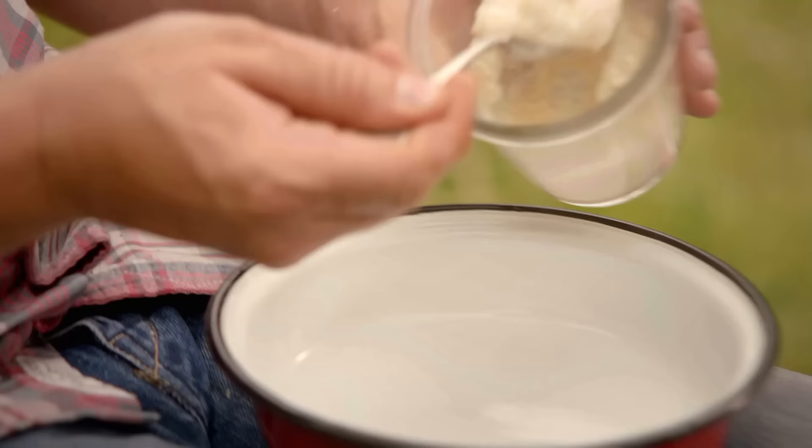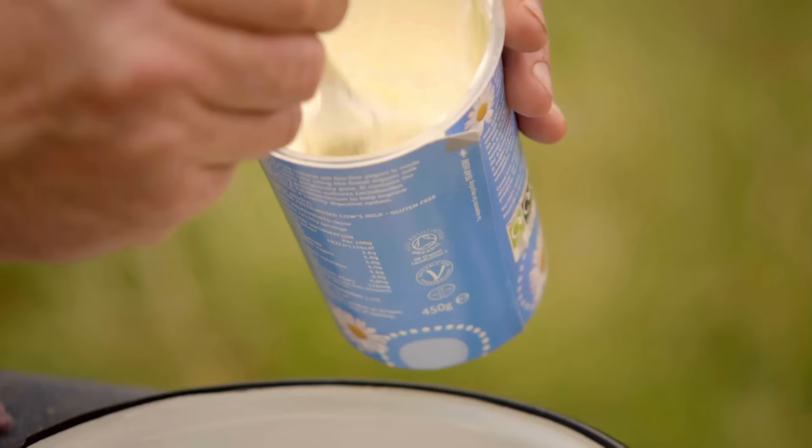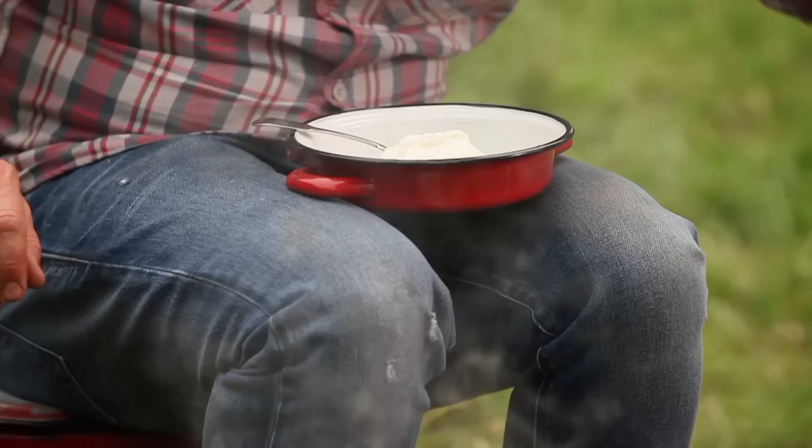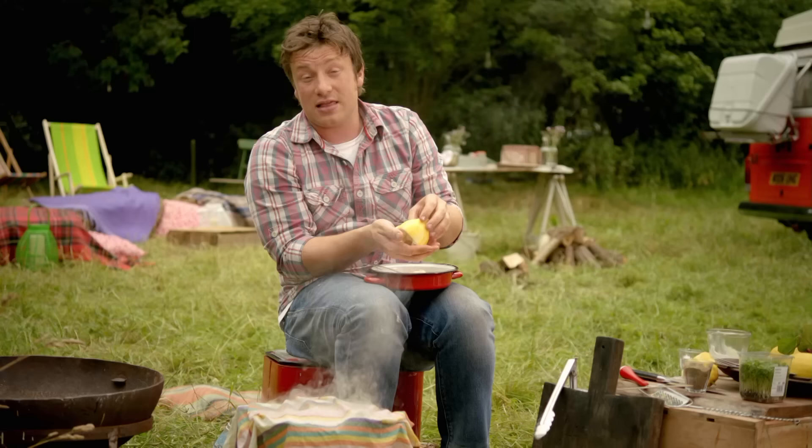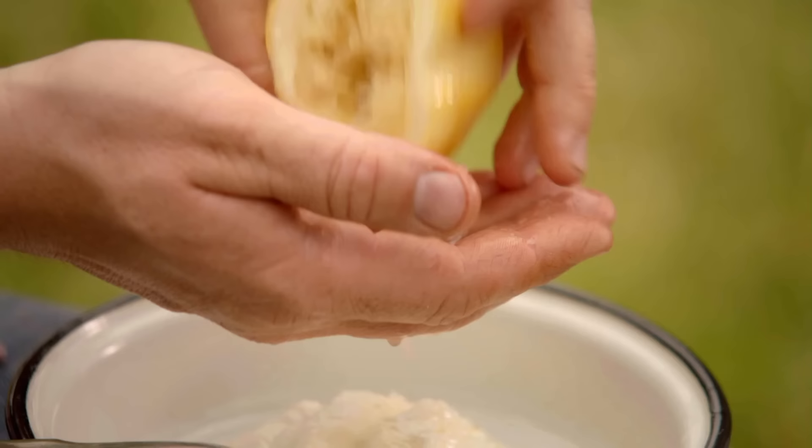With that smoky, silky fish, I want to make a punchy dressing: it's 50-50 horseradish sauce to yoghurt with a good pinch of salt and pepper and a squeeze of lemon. I just think this is exciting. You know, as a dad of a little boy now, I can't wait to teach little buddy how to do this.